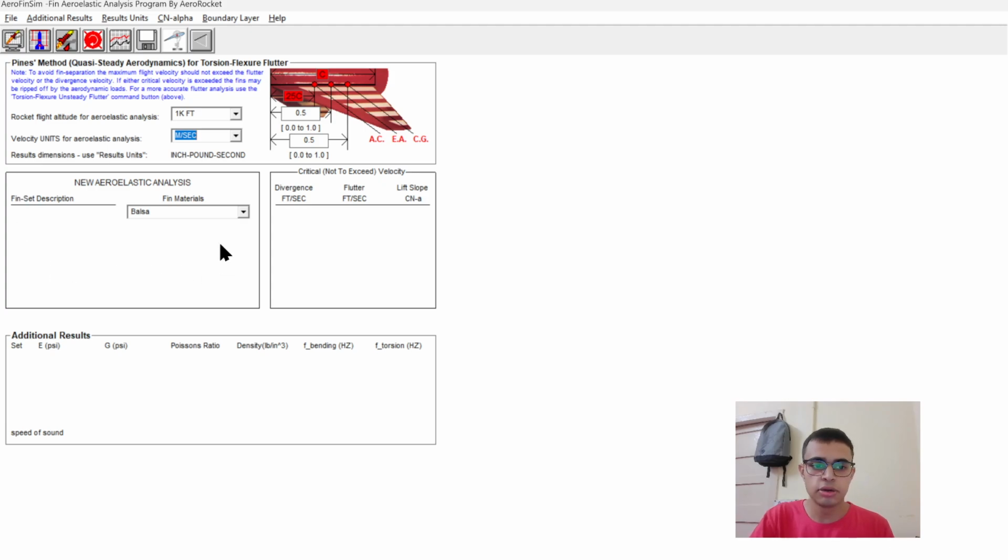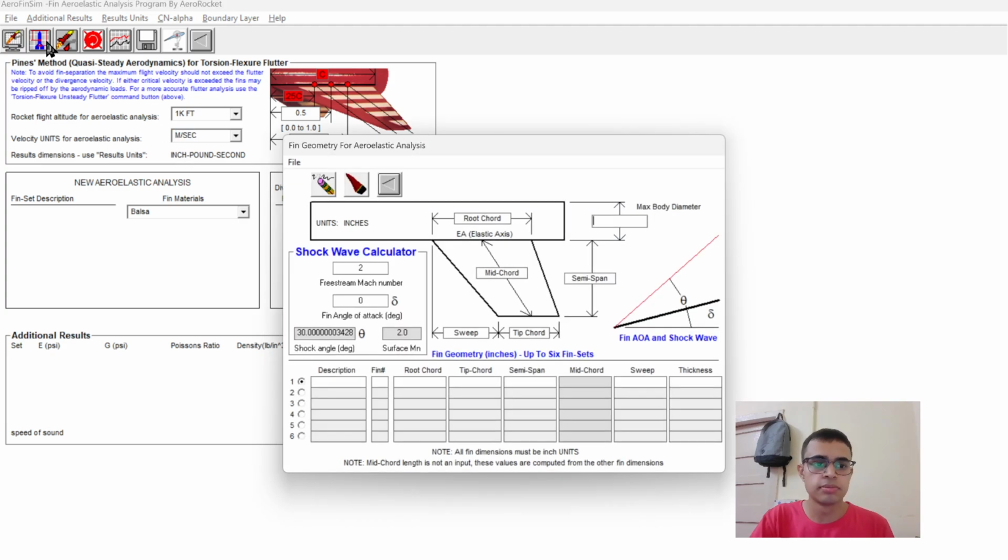The third thing you have to do is choose the fin material. But before that, you might want to give the dimensions of your fins. For that, you have to open a window from here. This kind of window will pop up. Here you can see the units are in inches, so you have to be careful about that. If you are designing your model in some other unit, you have to convert it into inches and be ready with those values to fill in over here.